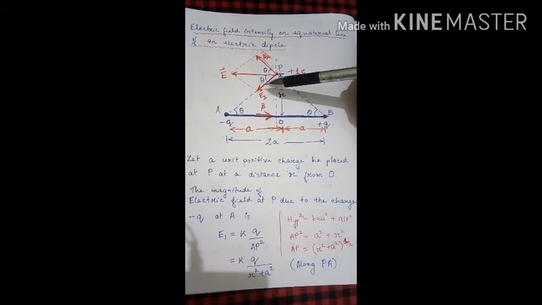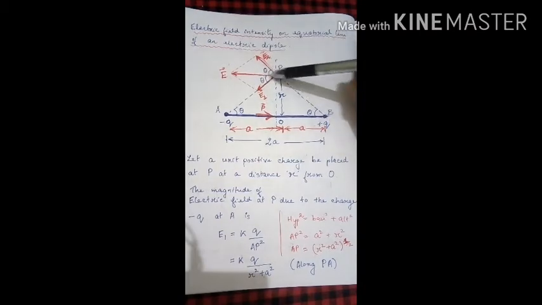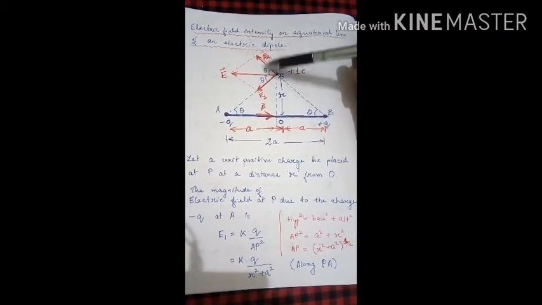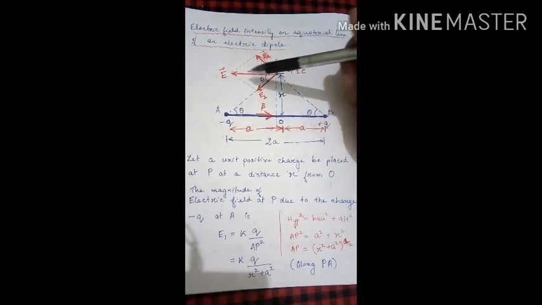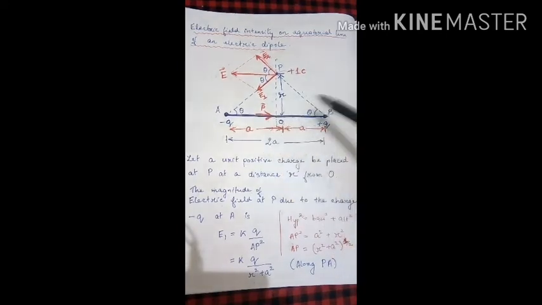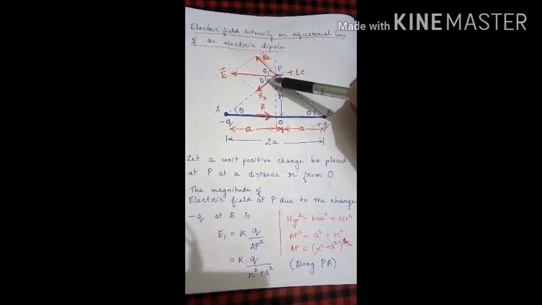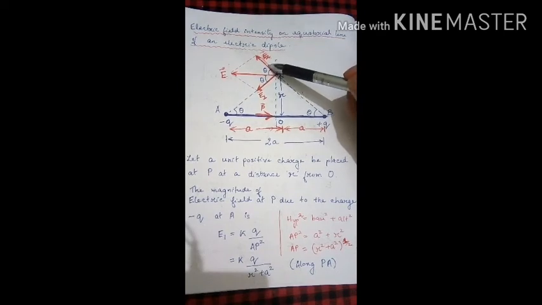We have already read about vectors in the previous class, class 11. So we can resolve these two vectors into a resultant vector. Finding the resultant of these two vectors, we will get a vector along this direction. Here we have taken this angle to be theta as well as this angle to be theta. Then this angle will also become theta, and so the angle between these two vectors is twice theta.